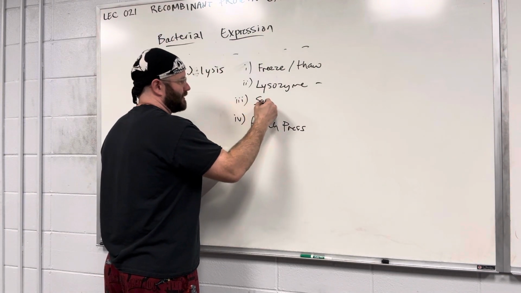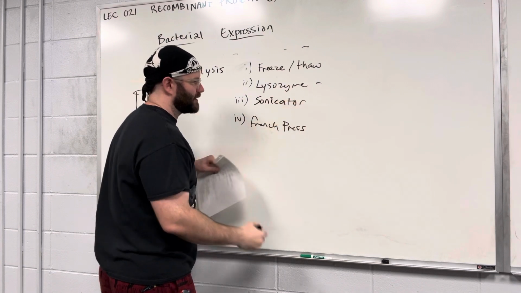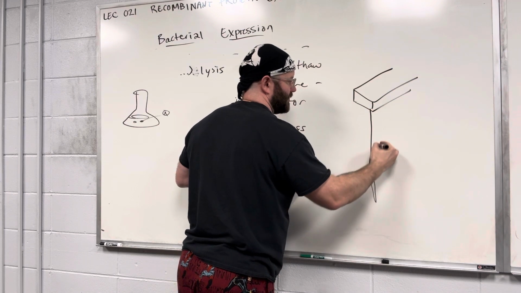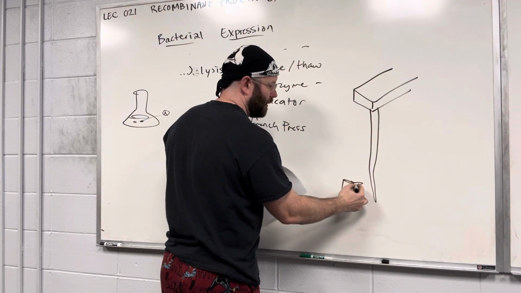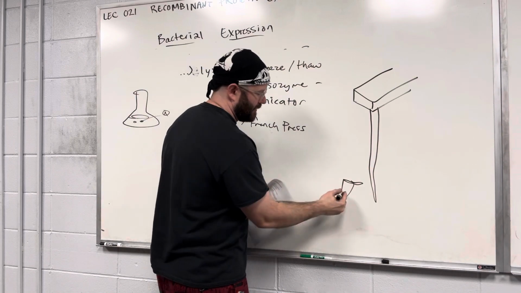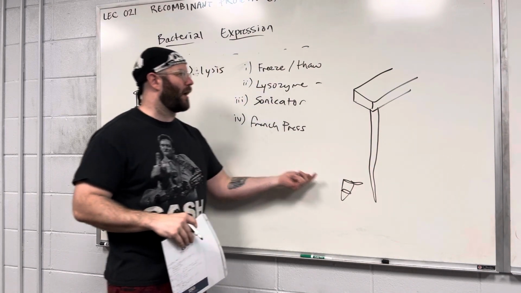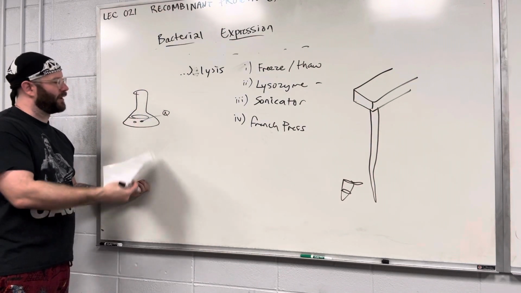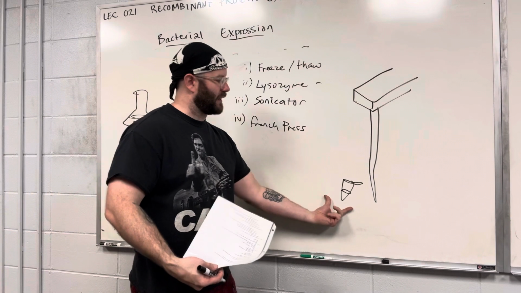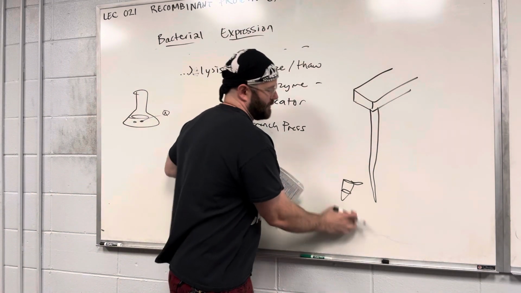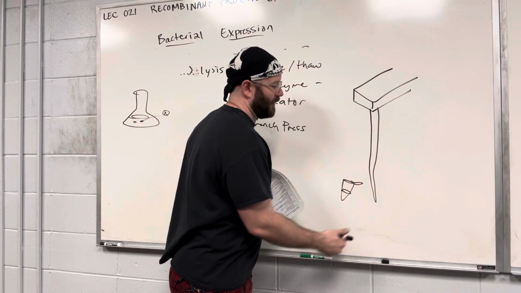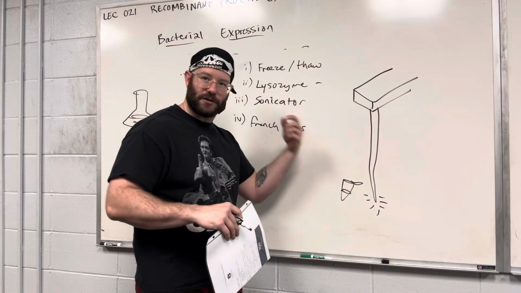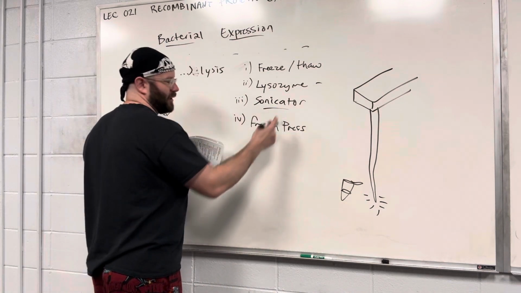And then there's often what's called a sonicator. A sonicator usually looks something like this, where you have like a probe, you'll take a tube with some cells pelleted in it. So oftentimes before you do any of this, you'll centrifuge it down, collect the cells, get rid of the supernatant, which is the media. You'll put your cells in a smaller volume, and then you can take that tube and you can hold it in the sonicator, you press a button, and then the sonicator releases ultrasonic waves, which can destroy the cells. That's a pretty common, easy way to do it.